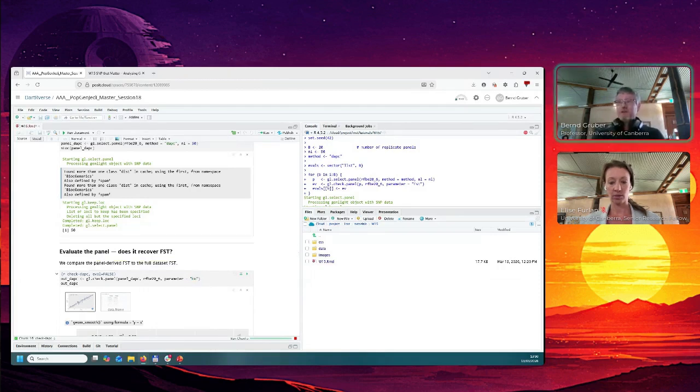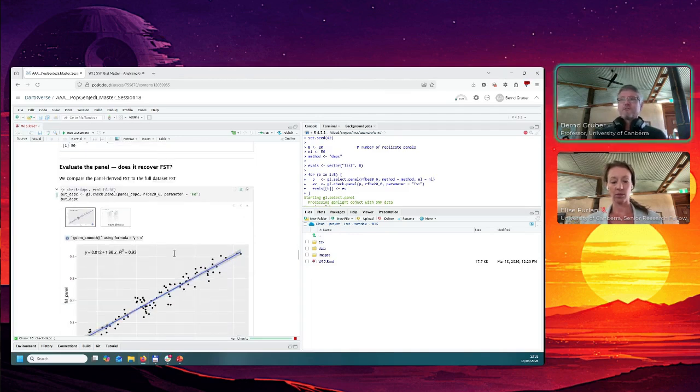If you want to compare how good a panel is for observed heterozygosity, you can put in HO and then it calculates observed heterozygosity and sees how good the panel is for this outcome.